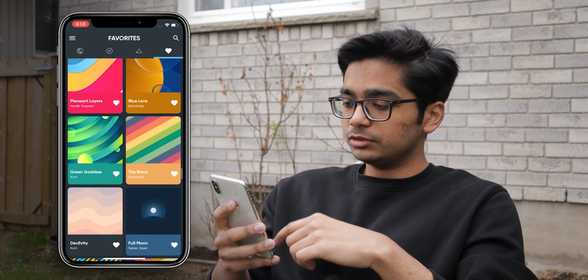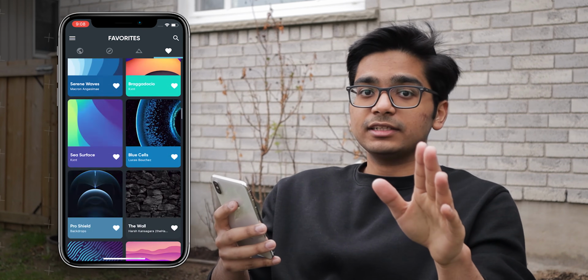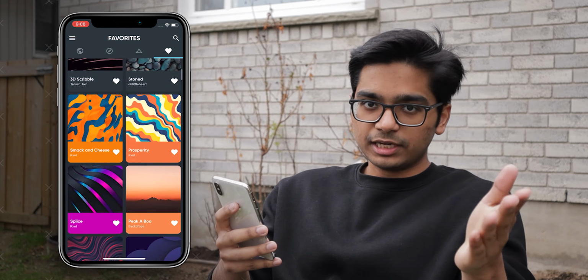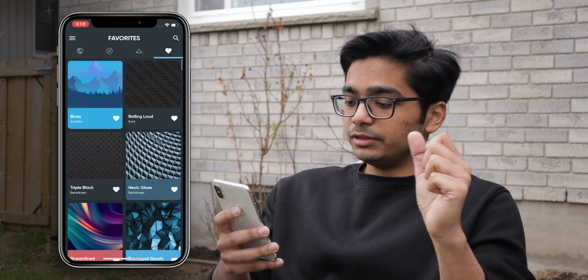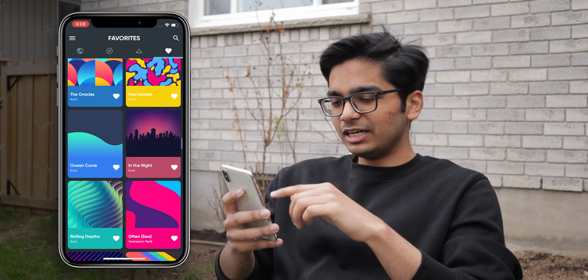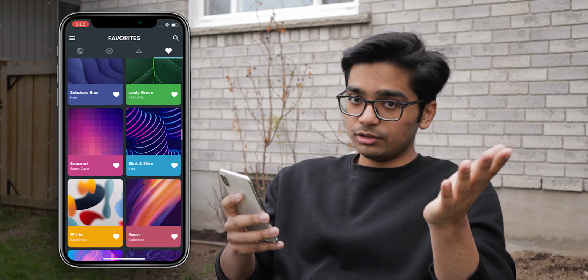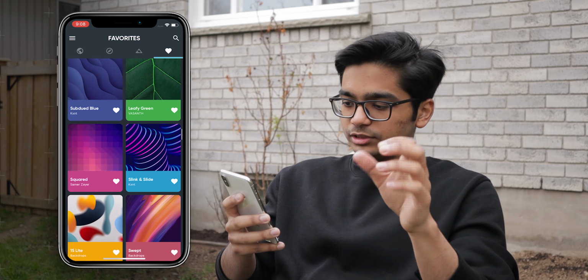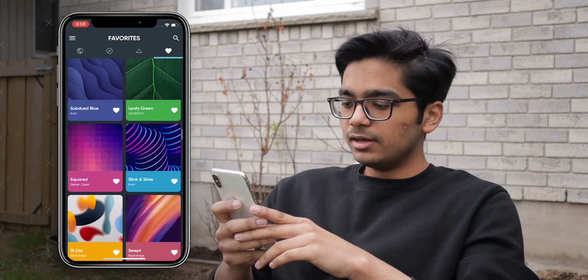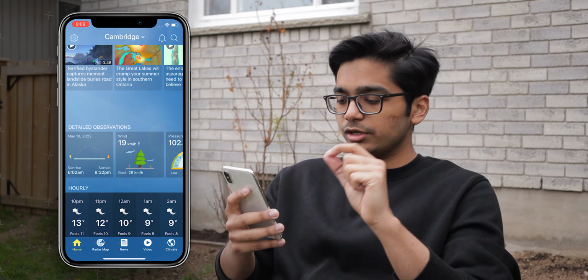There are a bunch of wallpapers I have liked. And here's why I have that wallpaper folder in my Photos app: there are so many wallpapers I've liked, and it got a little too messy in here. So I made another folder in my Photos app. This is the wallpaper app I use, I've been using it for a very long time, and I like it. It's great.